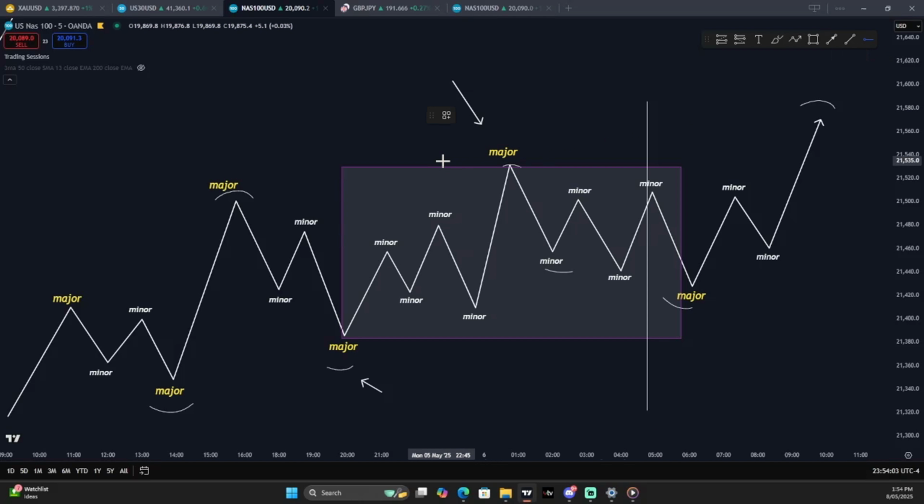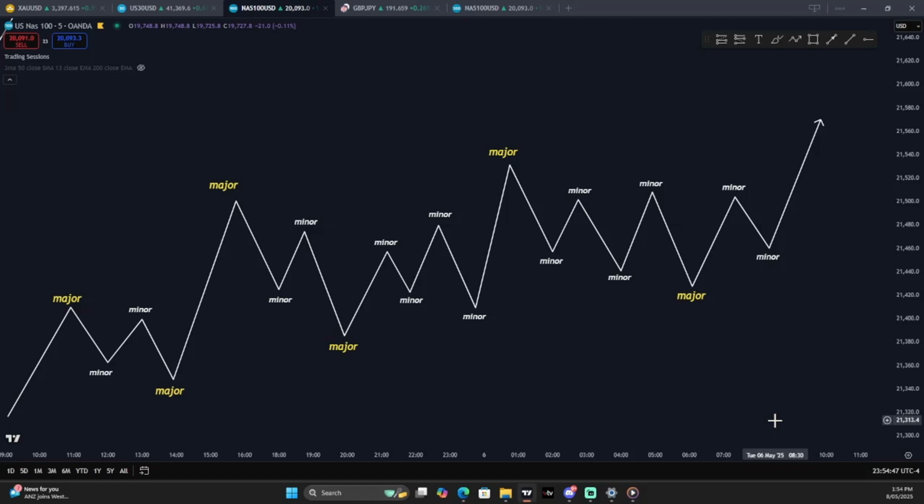So then once we see price break this major swing high here, this is just going to validate the uptrend even more, continuing to the upside. So hopefully that does make a little bit of sense. If you do need to replay the previous sections, feel free to do so, because we are now moving on to some live chart examples.